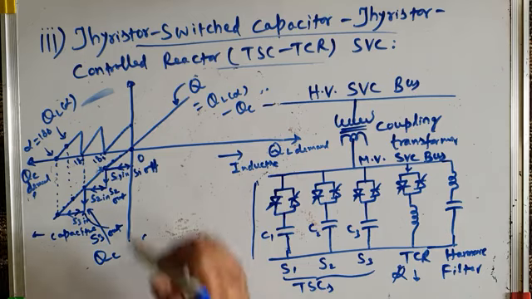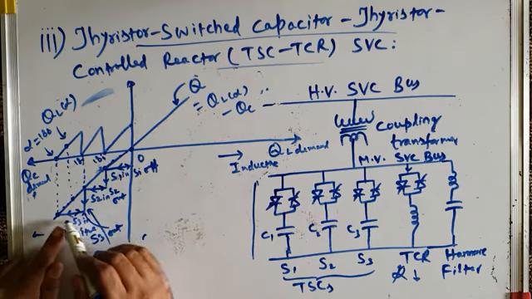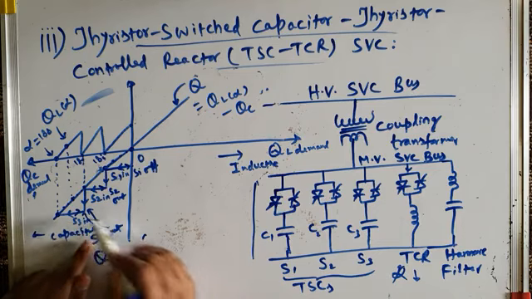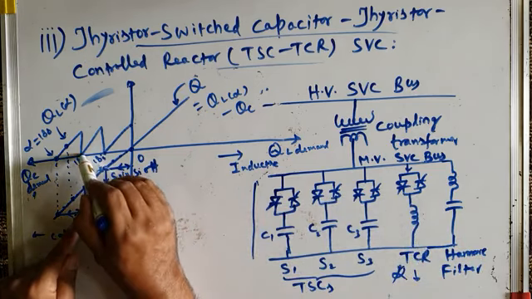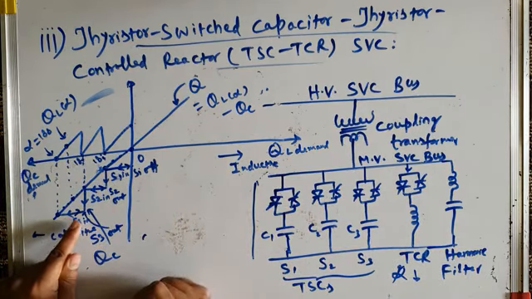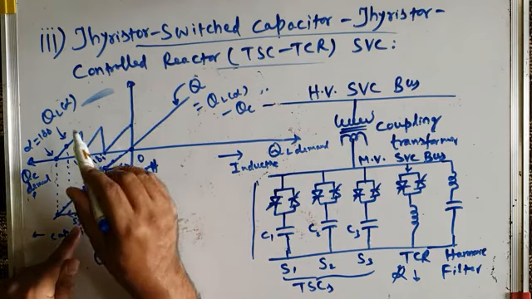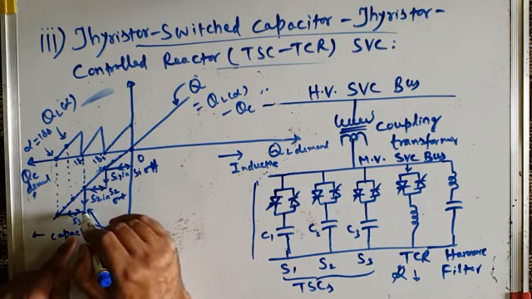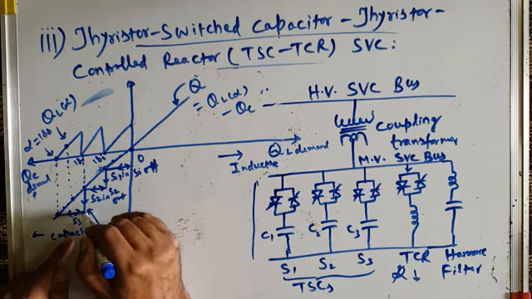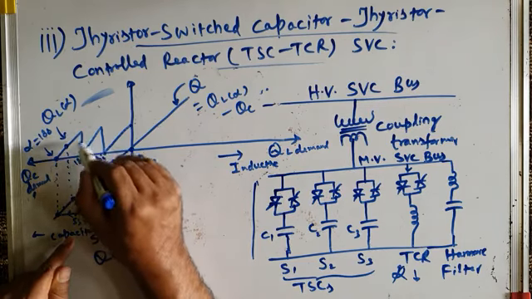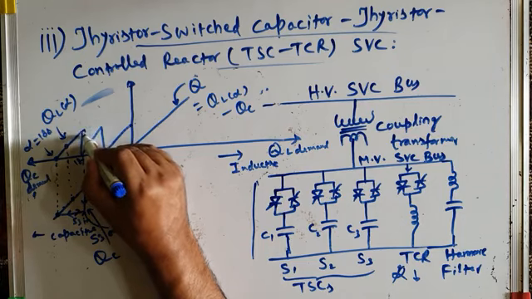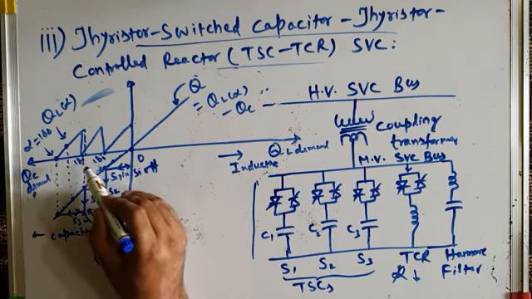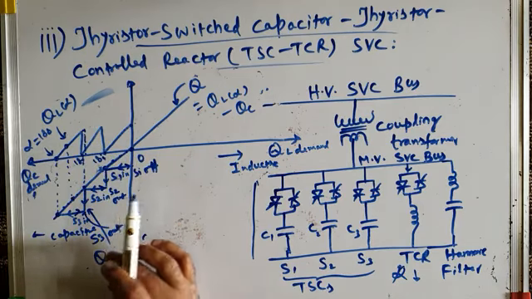Now you can very clearly see that when S3 was earlier on, when S3 has to be turned off, S3 out, it is out here, and at the same instant this TCR also has to be turned off, alpha has to be made equal to 180 degrees. But this cannot be done simultaneously, there is always some delay. There is a delay in turning off of this TSC branch and turning off of this also. So therefore what is done, instead of turning off this TCR branch here, it is delayed by a few microseconds, maybe a few milliseconds or microseconds. So it is turned off somewhere here.